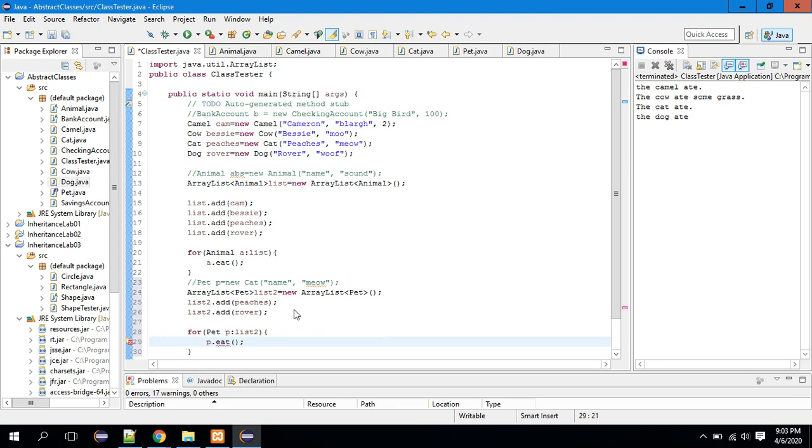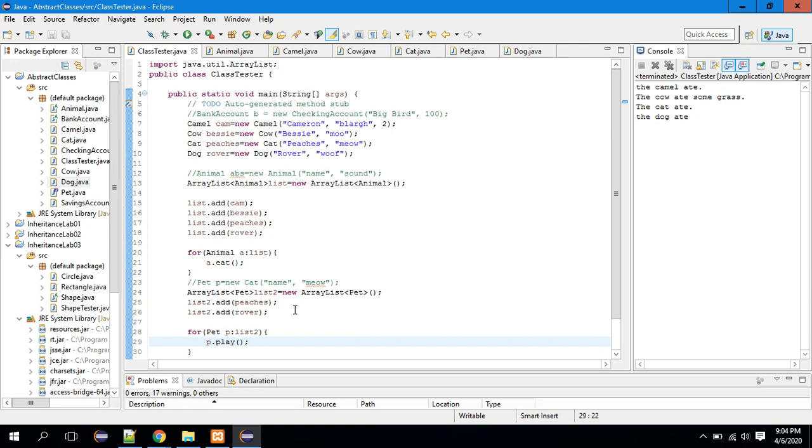But I can do p.play. So what having an interface does for me is it does a number of things. First, it gives me another way to classify some of my objects, some of my classes. And secondly, it is another way that I can provide a contract forcing a class to have a certain method.